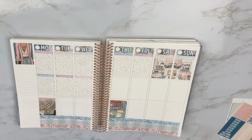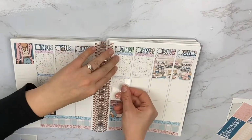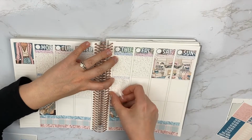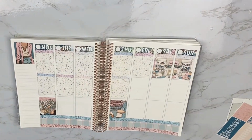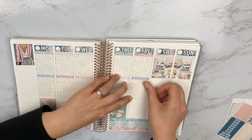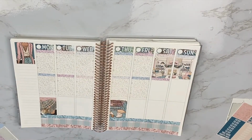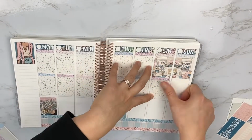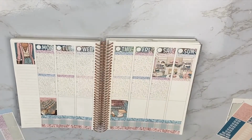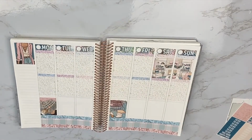They just happened to match very well with the colors in this kit. When I purchased this kit, I did not pick up the matching glitter headers, so I thought these from my stash worked very well. The date numbers that I'm pulling in this week are in gold, as with the rest of the foil, and the date dots themselves are from Harriet Wright Designs.